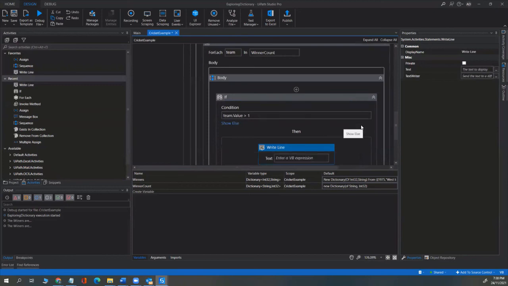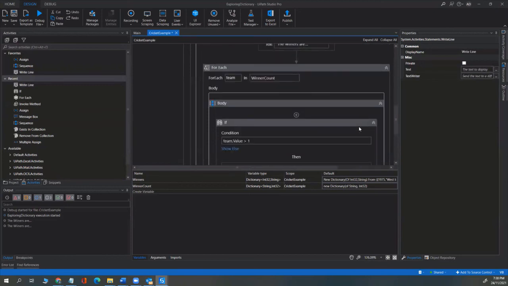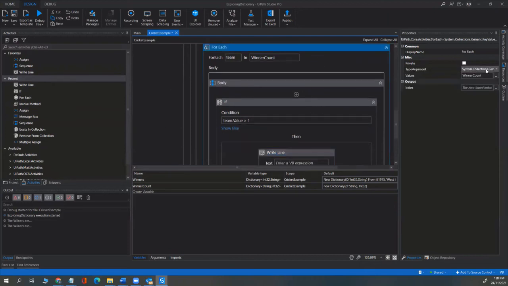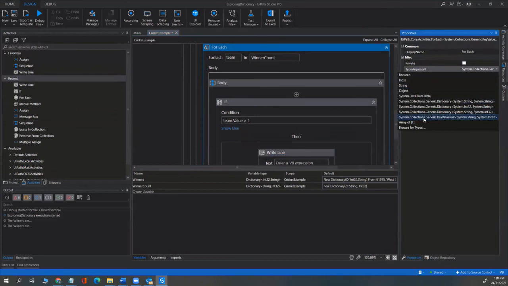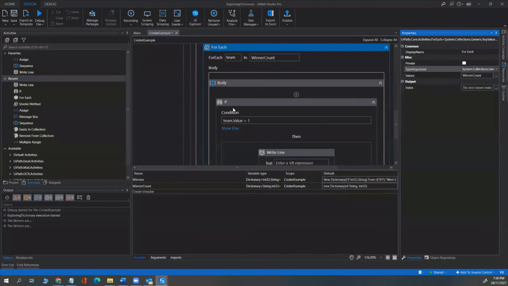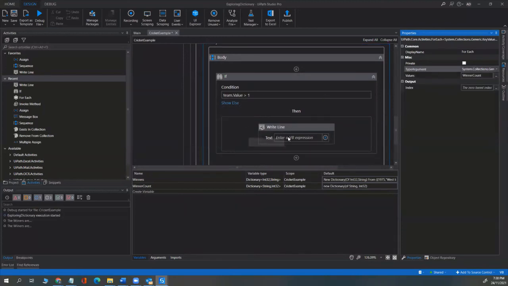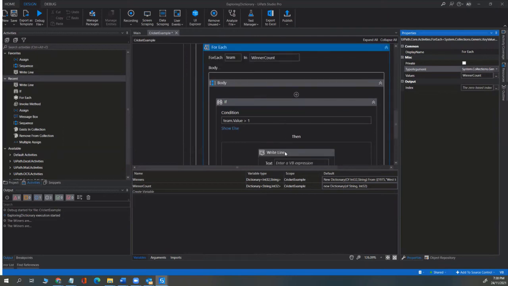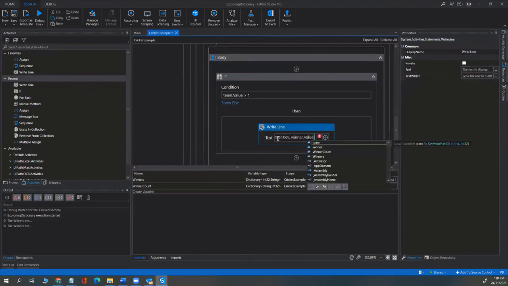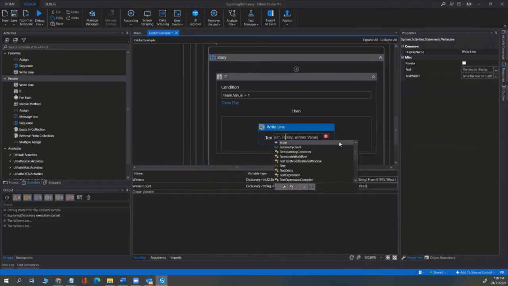So when we use dictionaries, we need to specify the correct. Yeah, so mainly in the for each statement. So this is very important what we choose here. So even though the dictionary was something more appropriate, but still it did not give all the methods. So that is the reason now I search for a key value pair and add it. So here I have the format. So yeah, instead of the winner, I give team dot key and team dot value.